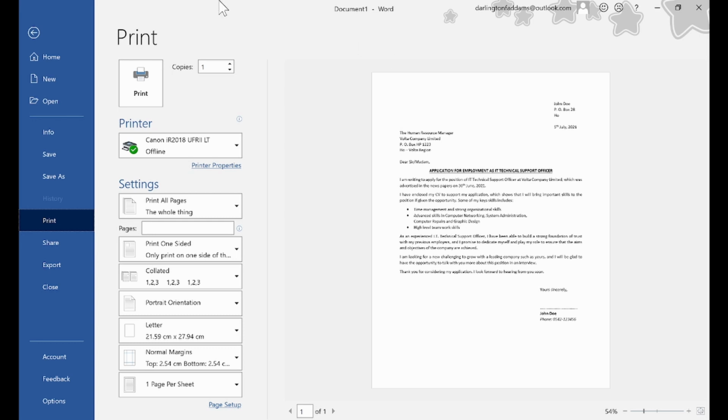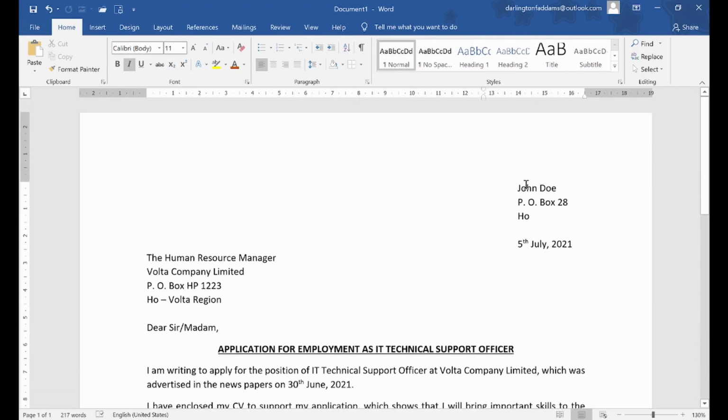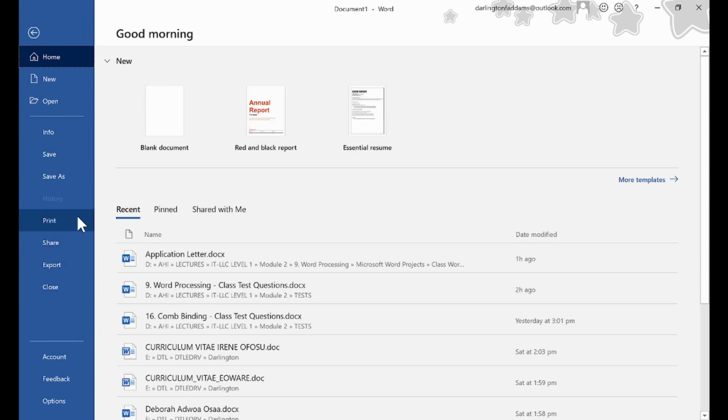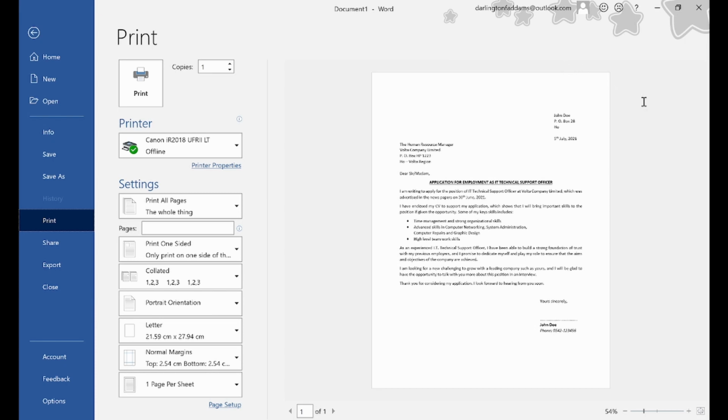If that is the case, I need to go back to the document and click on the address and hit enter 1 or 2 and check my print preview again. It doesn't mean every letter should have equal spaces at the top and the bottom, but when you check your letter and it has moved to the top too much and the space at the bottom is also too much, then bring it down a little bit for it to sit well in the middle of the page. Are you with me? Yes.